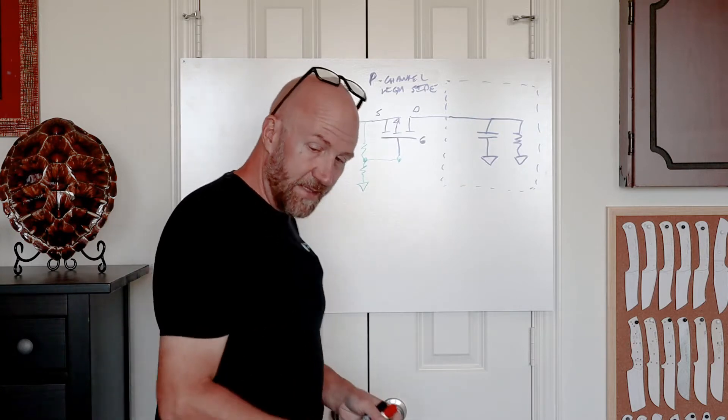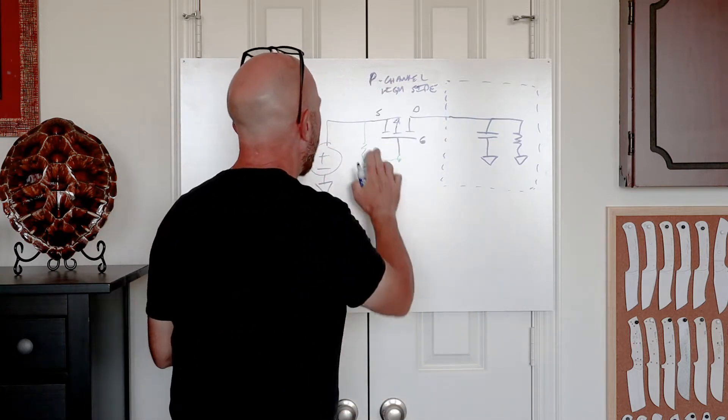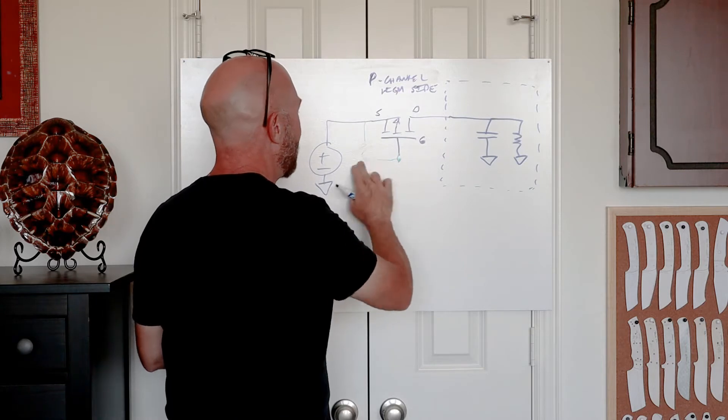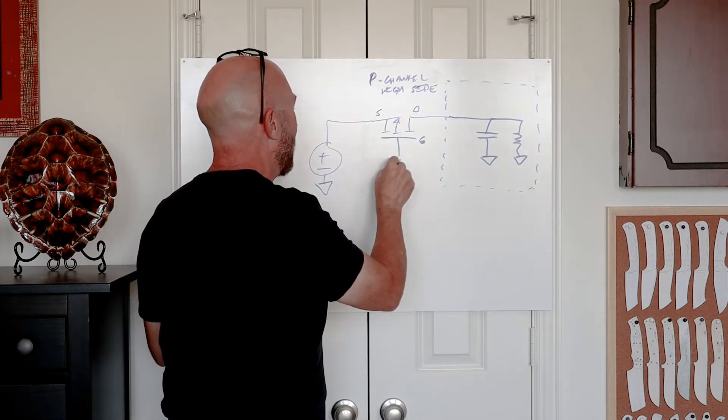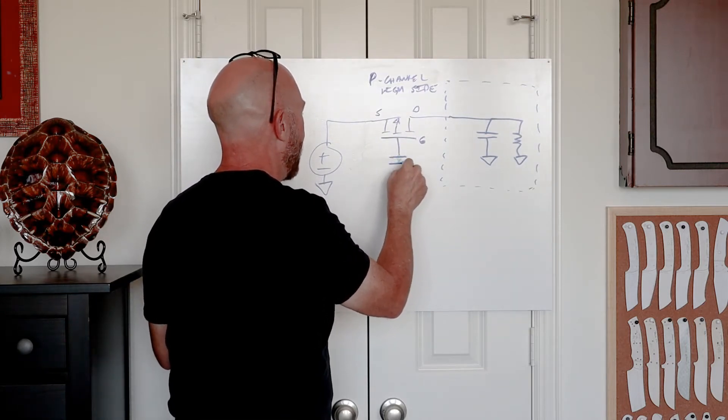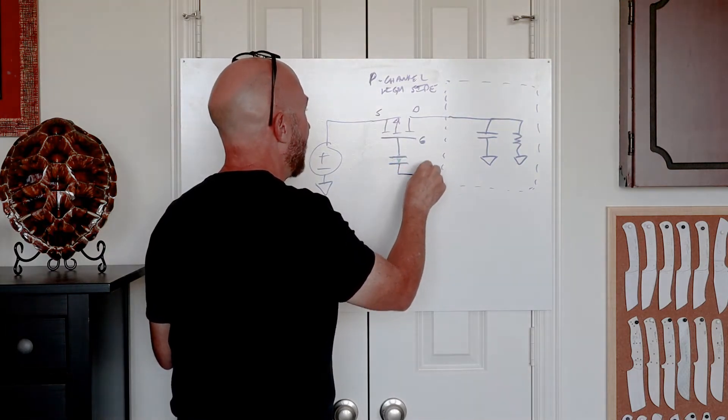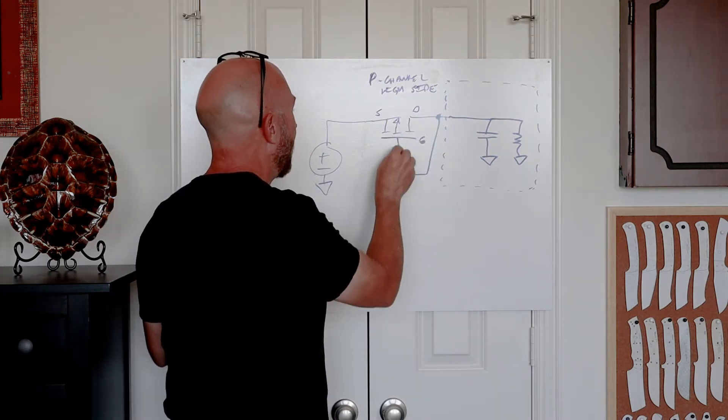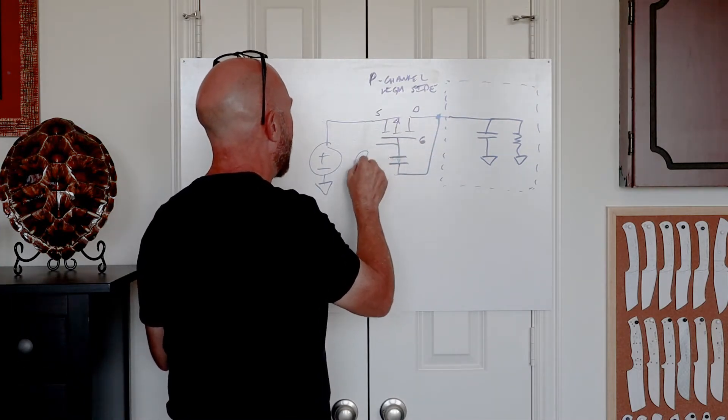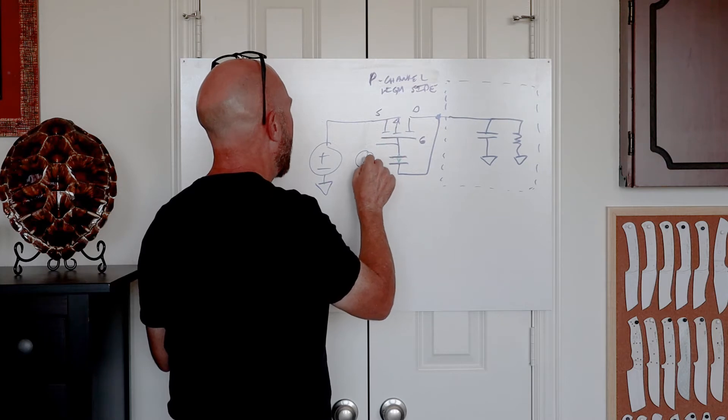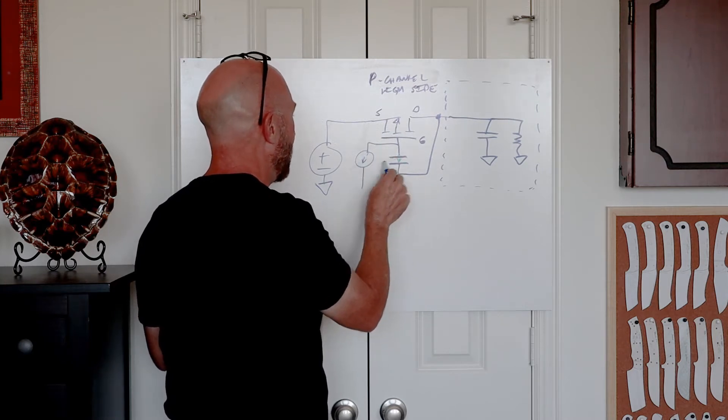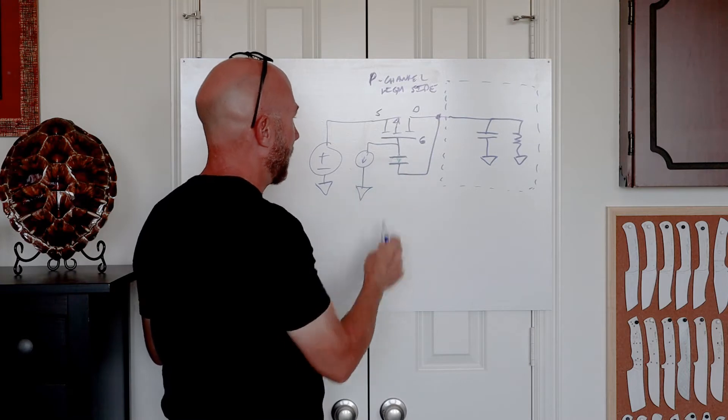So to solve this, what we do typically is not use a divider, but we again have a capacitance here that is going to be, in this case, sort of tied over to the drain of the FET. And then we'll drive this with a current source that is going to pull the gate low relative to the source.